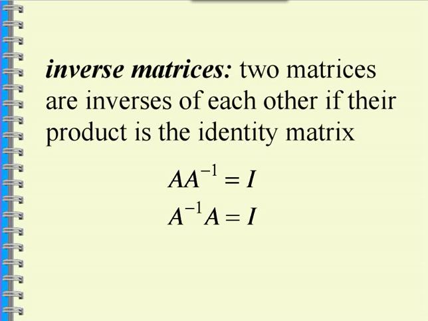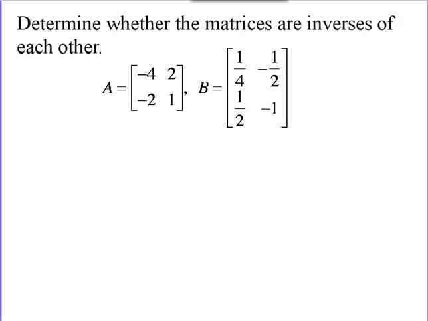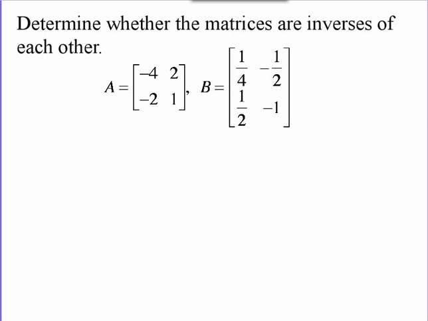And so now we're going to look at how we can determine if two matrices are inverses of each other. So if these two matrices are inverses of each other, all I'm going to do is take A times B, and then I'm going to take B times A. So I want this half of the room here, this group of 4, to take A times B. I want this middle group to take B times A. So remember how you do that? A times B, you're going to take row 1 times column 1.